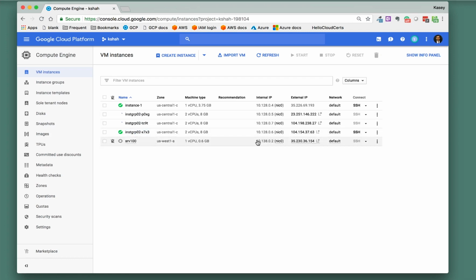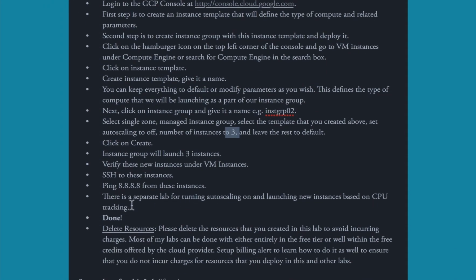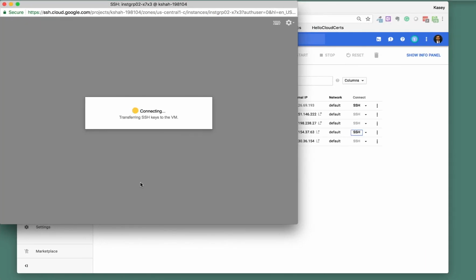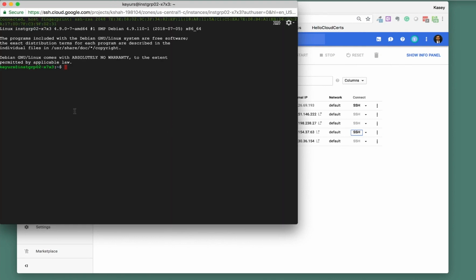Once they are up, we should be able to SSH. It looks like one of them is already up, so we can just click on SSH to get to that instance. As other instances come up, I will click SSH for our exercise. Let's go back. We're just going to test it by pinging Google's famous DNS server, 8.8.8.8. It's going to take a little bit of time every time you click on SSH on the console, because it's exchanging SSH keys at this point.